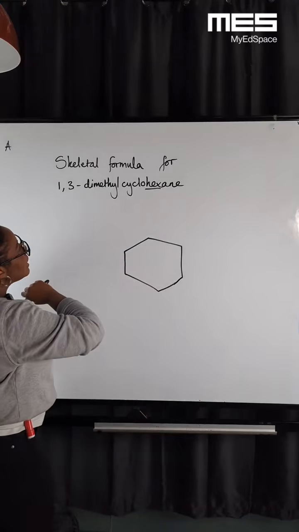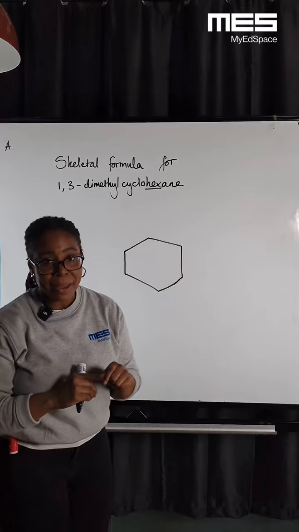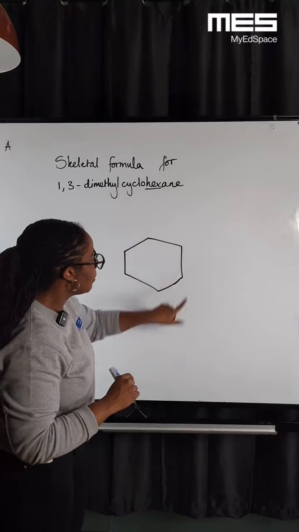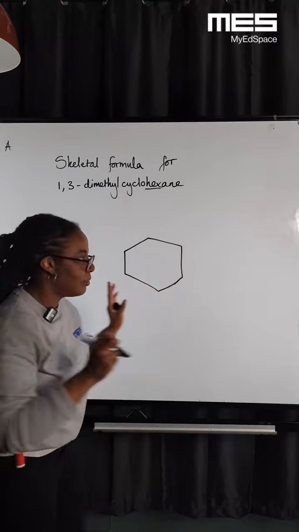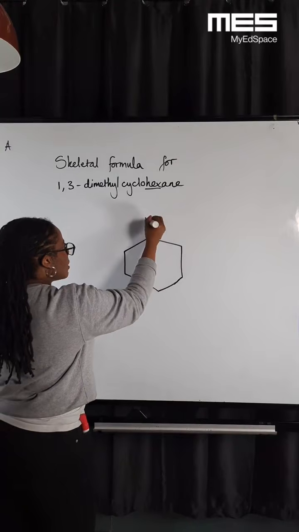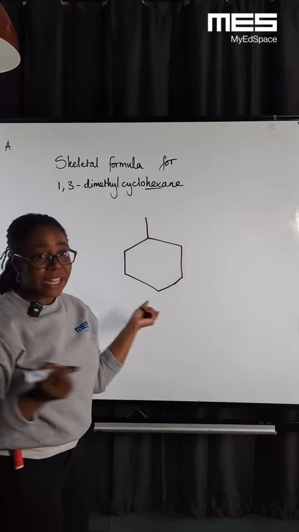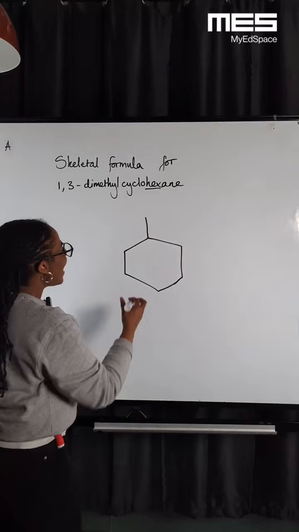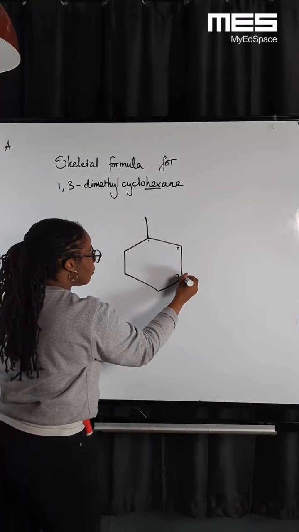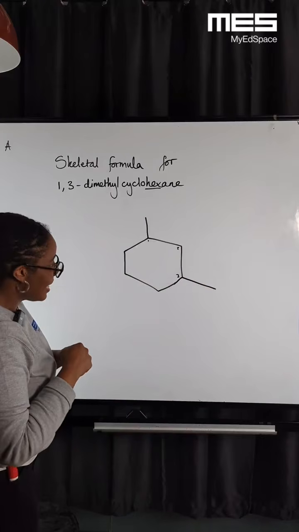Now we've got 1,3-dimethyl. Now, whichever carbon we choose to be number 1, it doesn't matter because at the moment, all of these are equivalent. So we can choose this to be carbon 1 or this to be carbon 1. It doesn't matter, right? I'm just going to have carbon 1 being the one that's right at the top. So that's going to be my first methyl group. Again, that's a CH3, but the C's and the H's are silent. And then if I've said that that's carbon 1, that would make this carbon 3. So my second methyl group is going over there. Okay, and that is it.